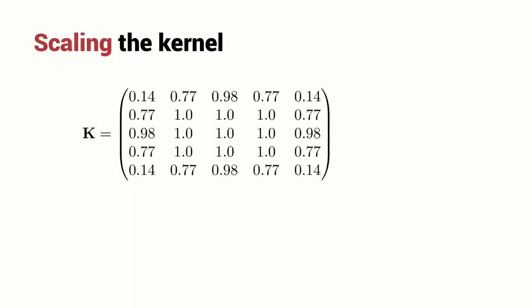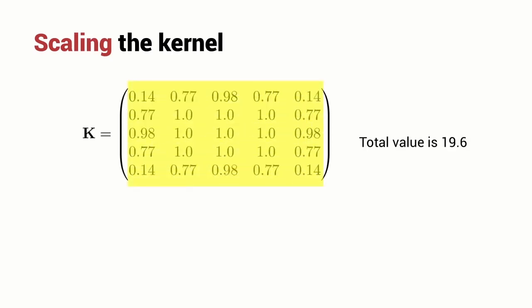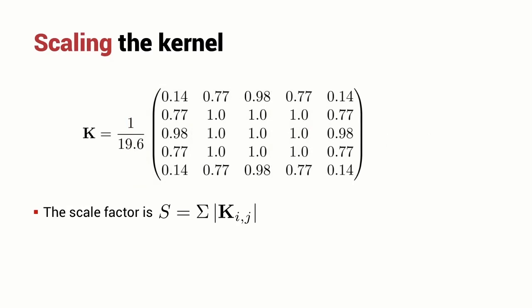the kernel. Consider now that I have an input image where all the pixels are uniform and equal to 1. If I applied this kernel to that image, the result would be that every pixel in the output image would have a value of 19.6. Input image, the values are all 1. Output image, the values are all 19.6. We can get around this by applying a scale factor. And the scale factor is determined from the sum of all of the elements within the kernel. If we divide the kernel by the sum of all of its elements, we have a normalized kernel, and if we apply this to an image where all the input pixels have got a value of 1, the output image will have all of its pixels equal to 1.